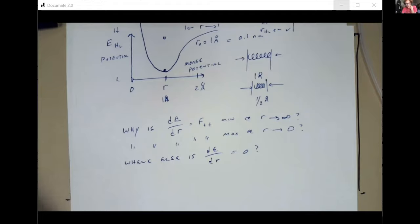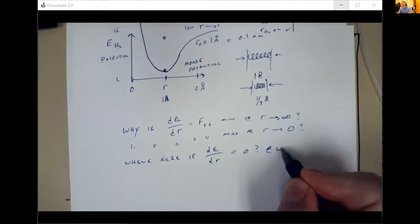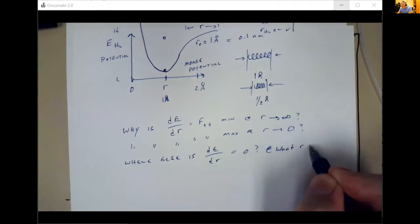Wait, what is the third question? Oh, where else is dE/dr equal to zero? Oh, okay. At what r value?